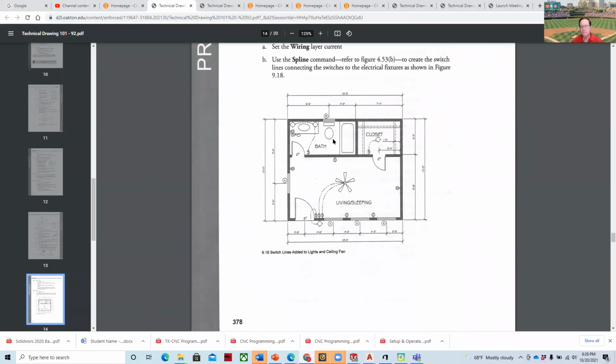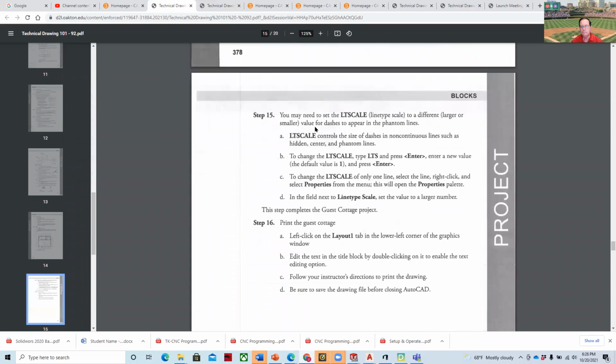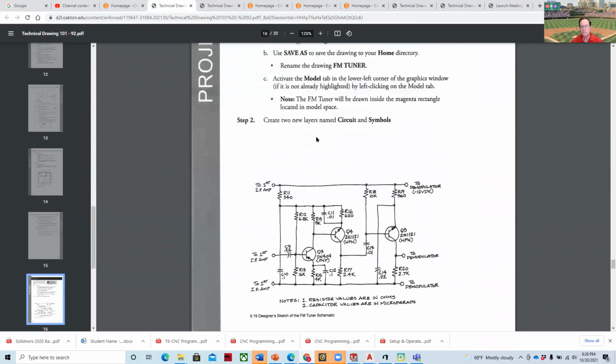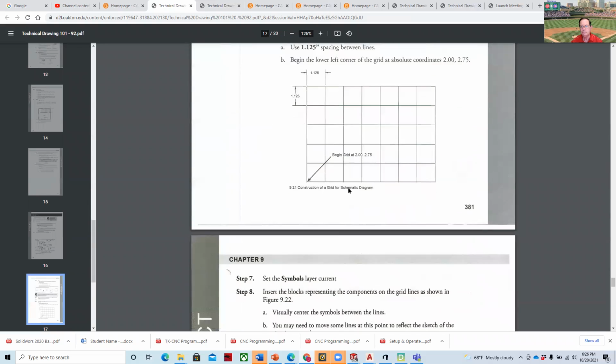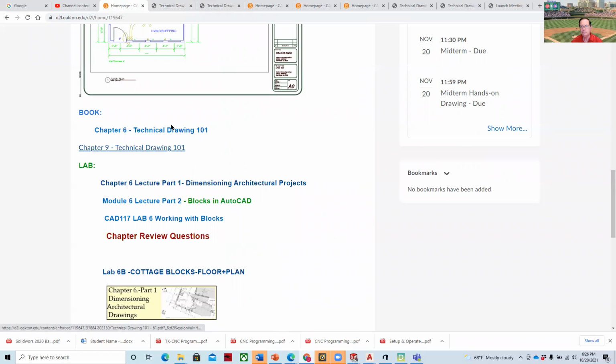We'll place those objects in the drawings and we'll put the dimensions and these balloons on the drawing. So your drawing should look like that. We also have examples in the main splash page for how to do that. And then they have like a bonus, they have some additional drawings if you'd like to do some electrical schematics. That's at the end, but that's not what we're up to today. So that's our chapter 6 and our chapter 9.